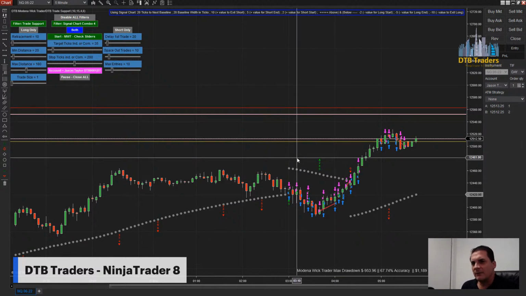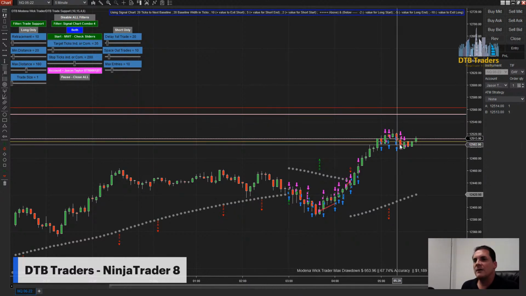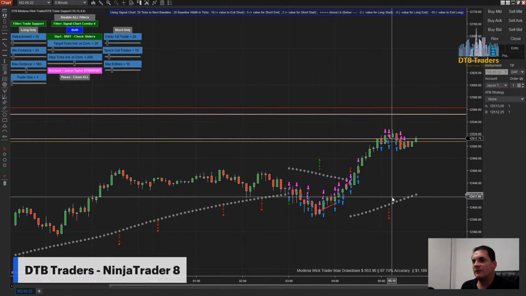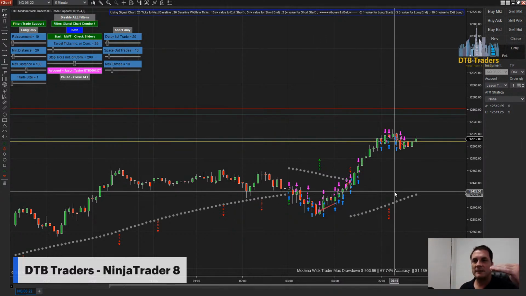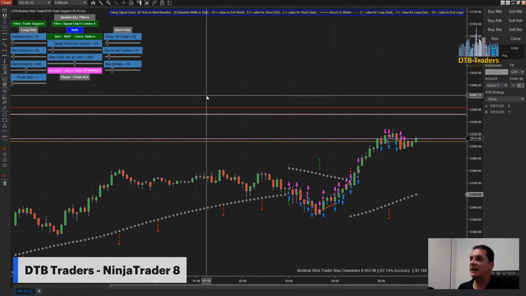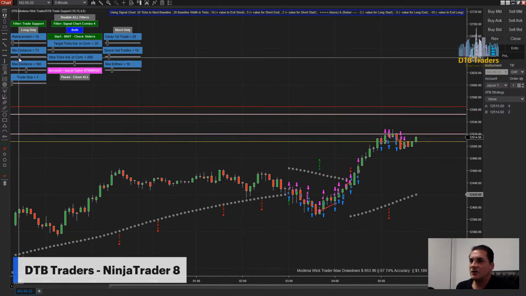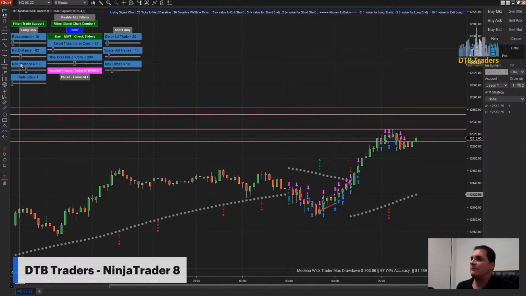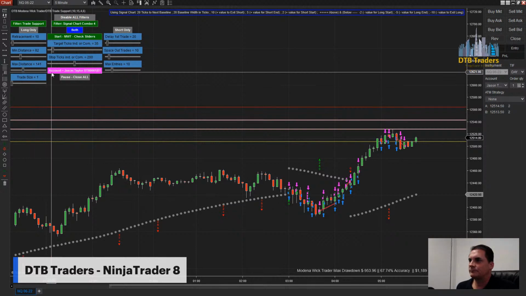So if you notice on the screen now, you'll notice that these lines have gone pink. So these 2 pink lines that you are seeing are the minimum and maximum distance markers that the strategy is going to enter positions in. So they're going to enter within that range. Again, it's a setting that can be adjusted. So you can adjust that minimum and that maximum distance marker. So you can see I've adjusted it there.